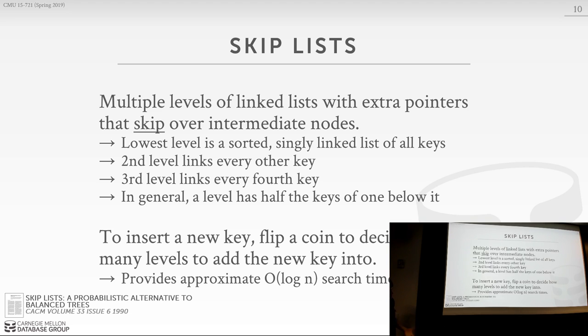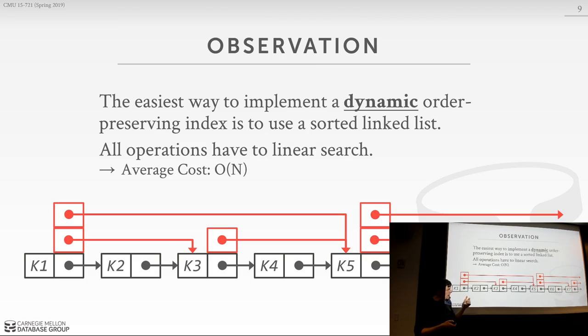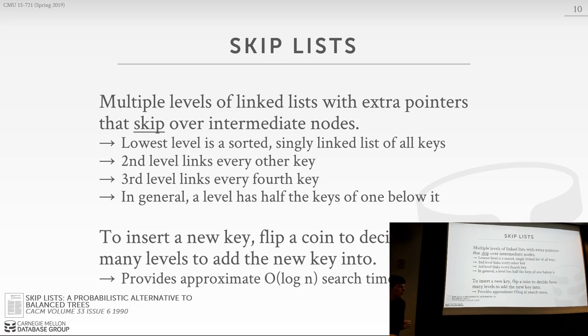So what that gives you is that when we do insertions into a skip list, all the changes will be localized. Just like before, if I needed to insert key 2.5, the only thing I need to do is update this pointer here to now point to me. It doesn't affect anybody else. In a B plus tree, if these keys are packed into the same node and it can't take a new key, then I have to do a split, which may reorganize the entire tree. So in a skip list, all the changes end up being localized.